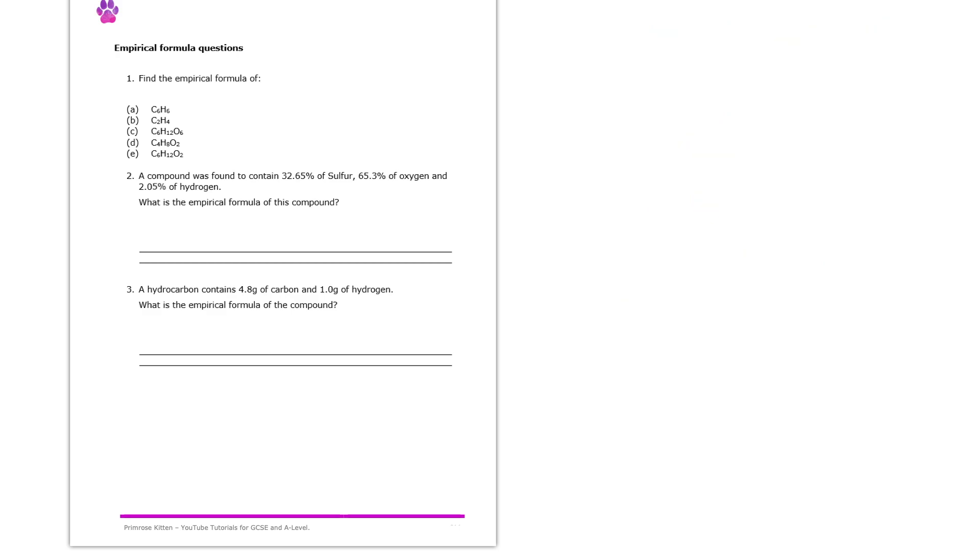So next up, for question two, we have a question which is much more realistic as to what you might see in an exam. You know, it's got sort of a wordy problem which is very, very similar to what we might be asked to do throughout the course. So with this, I have a general structure that I really like to lay out my answer to do this. Essentially, what we need to do is to work out the moles of each substance, or at least the molar ratio, because we're not technically given masses in this particular question, and then use those moles or the molar ratio to get the simplest molar ratio.